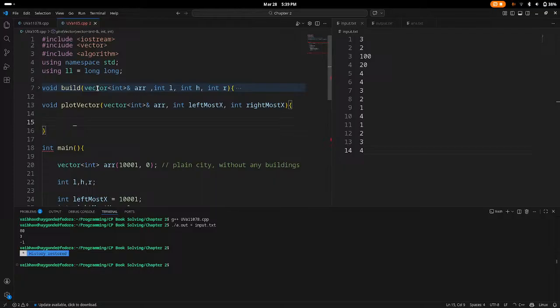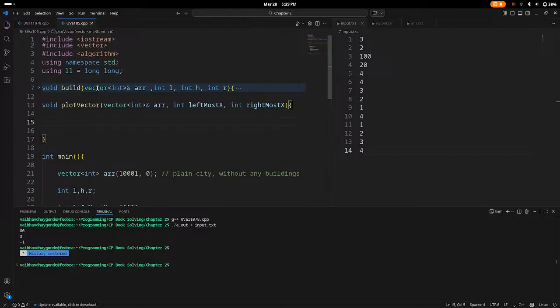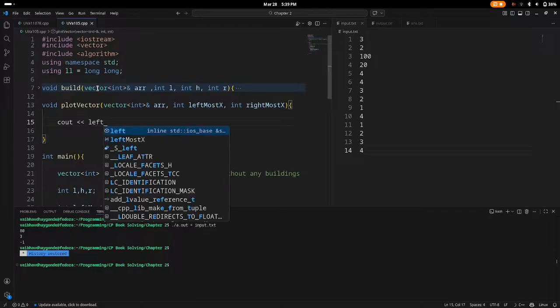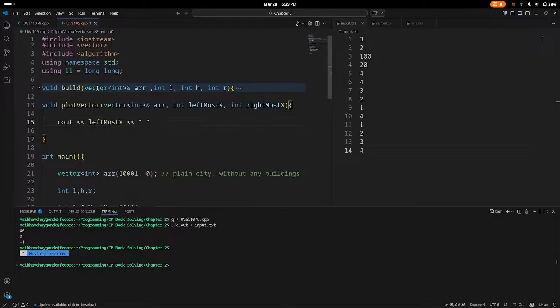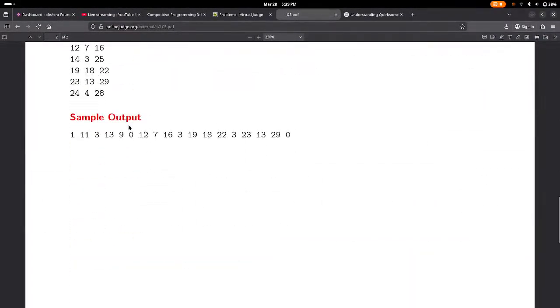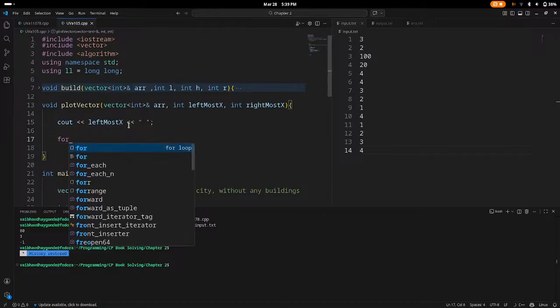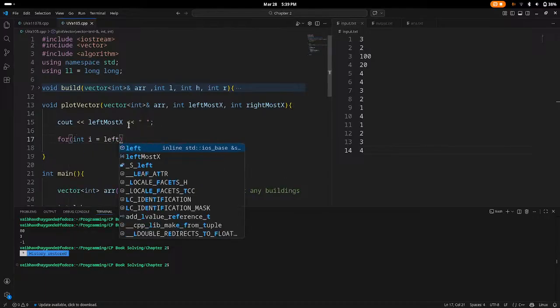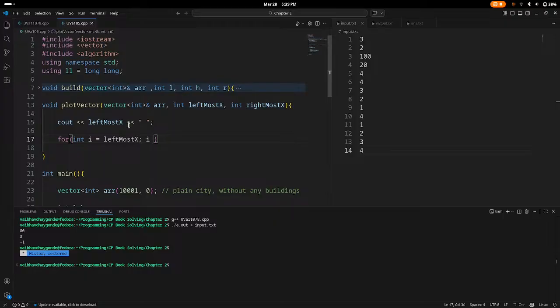Okay, nice. We will start iterating. We'll first print leftmost X. Then we'll continue our iteration: leftmost X, i smaller than or equal to rightmost X, i plus plus.